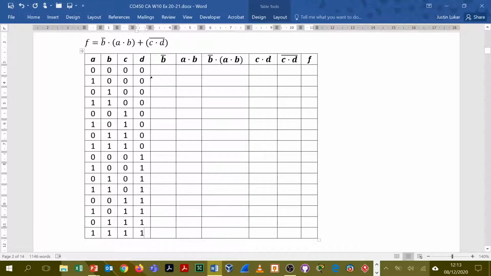So now we need to work out, because in our expression we've got not B, we haven't got an input for not B, so we need one. So we need to work out what not B is. Not B is obviously the inverse of whatever B is. So B in our table here is 2 zeros followed by 2 ones. So all I need to do is just reverse that. So when B is 0, it becomes 1 in a NOT gate. Because we've done a pattern, it's easy enough to invert that. So it's just the opposite basically.